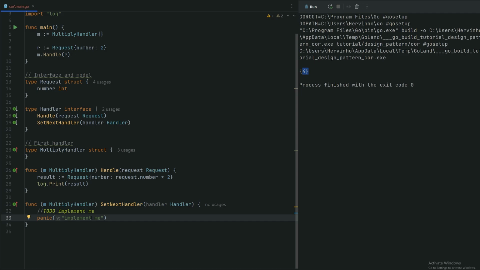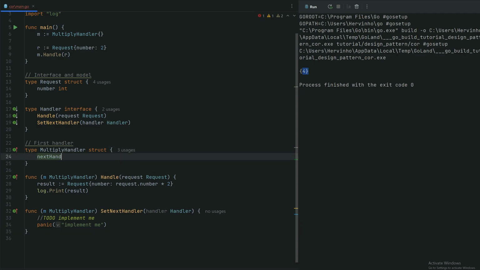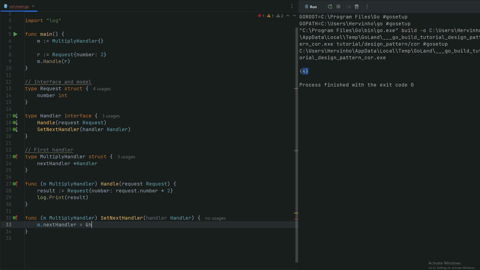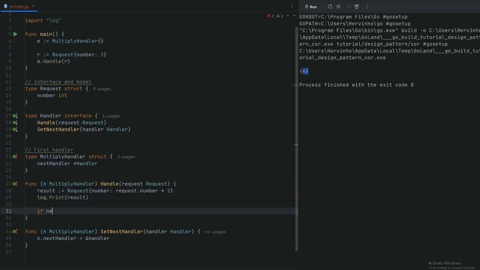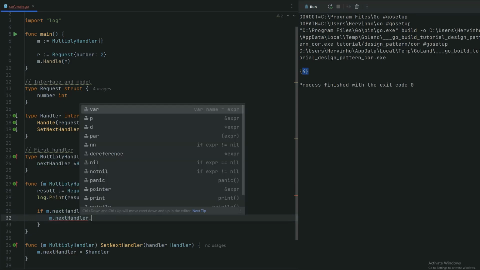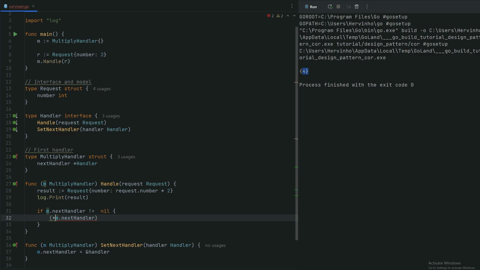And then we will implement that setNextHandler. To set it, you need to remember what the next handler is. So we will provide a field called NextHandler, and it will be a pointer to a handler, so that it can remember it. When we invoke setNextHandler, we will simply assign the handler from the argument to that next handler field of the handler, right? And then going back to the first implementation of the handle method, if the next handler field is not null, then we can simply invoke the handle method. Because we know that this is a handler, we know for sure that it will have that method called handle. Then we can simply pass the result, which is a request. So then you can chain the request.